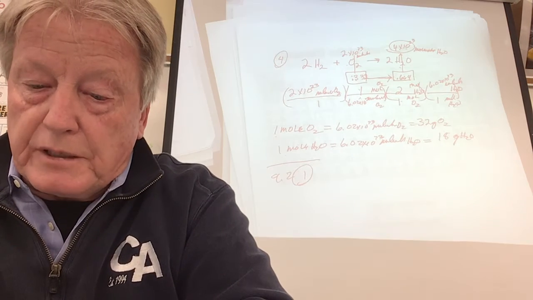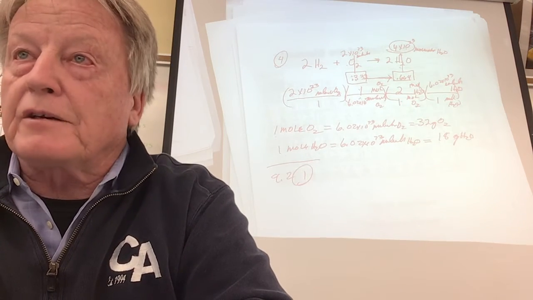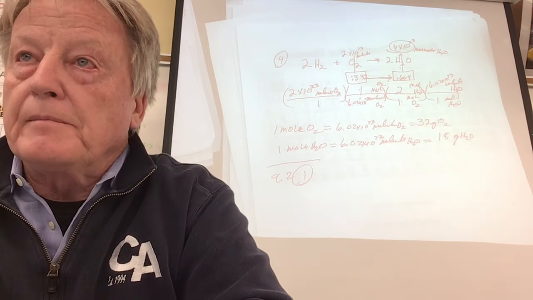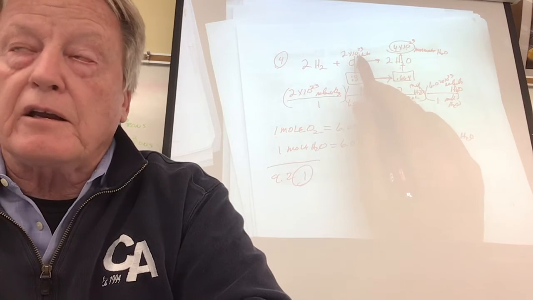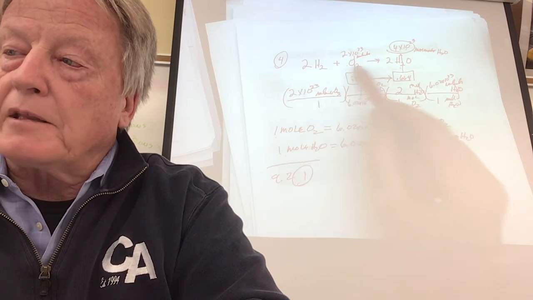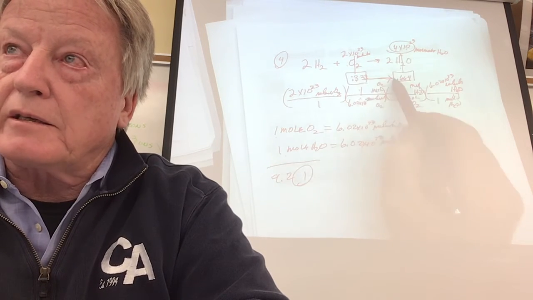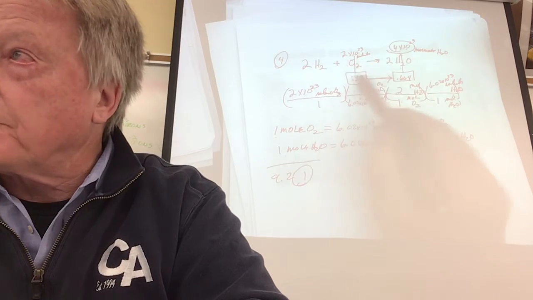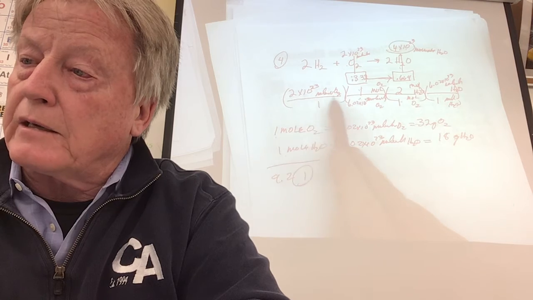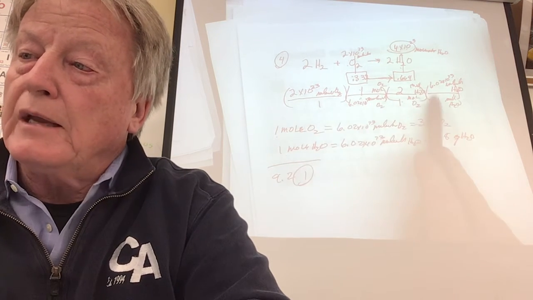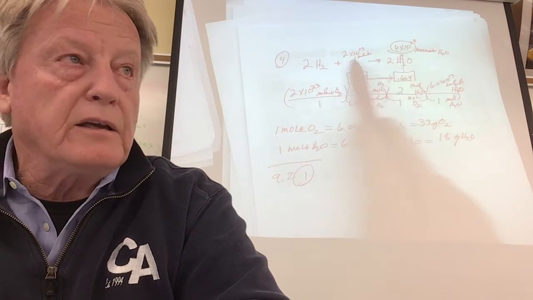The good news is the first 4, they gave you the balanced equations. What I'd like you to do is write out the balanced equation and do the boxes and stuff here. That really helps you plan out your work. But what's down there is what I grade. What I'm looking for is factor label. But I really would like you to write this out so it makes sense to you.